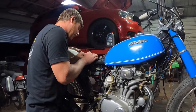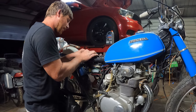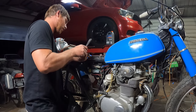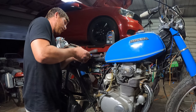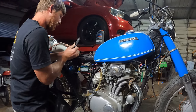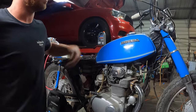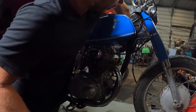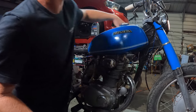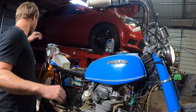Yes, I know I did the negative first. Yell at me if you want to, it's fine. The worst I can do is short it out. Okay. Key on? Way down there. Nope, oh, we have a light. We have a headlight.